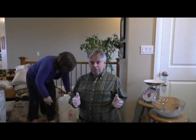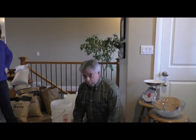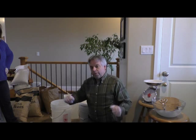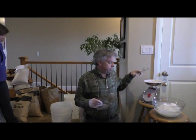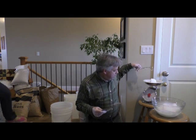Okay, and honestly, it probably doesn't make very much difference. If you look in the literature, it talks about doing it both ways. The extension service says to put it partway up in the bucket. Some resources say right on the bottom, some say on the top, and I think either one will work because the carbon dioxide is so heavy as compared to air, it wants to sink straight down and it will evacuate the air out. So we will go ahead. I like to put it on the bottom. So, as is the case in most prepping, there's a variety of ways to do it, and as long as we get the job done, that's what matters.